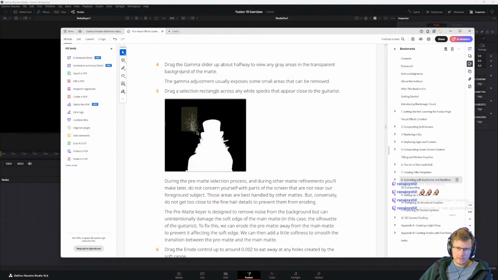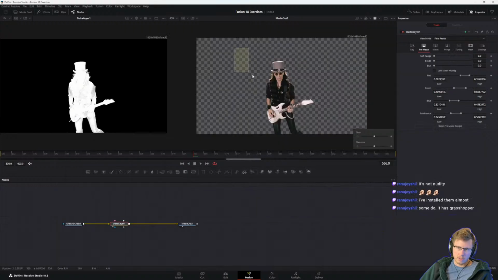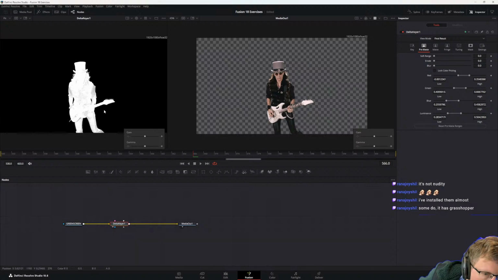And then drag a selection rectangle across any white specks that appear close to the guitarist. But I don't see any. Is this supposed to be the one where we're doing the gain gamma trick? I only see right here. That looks like one speck. Oh, here's some others.